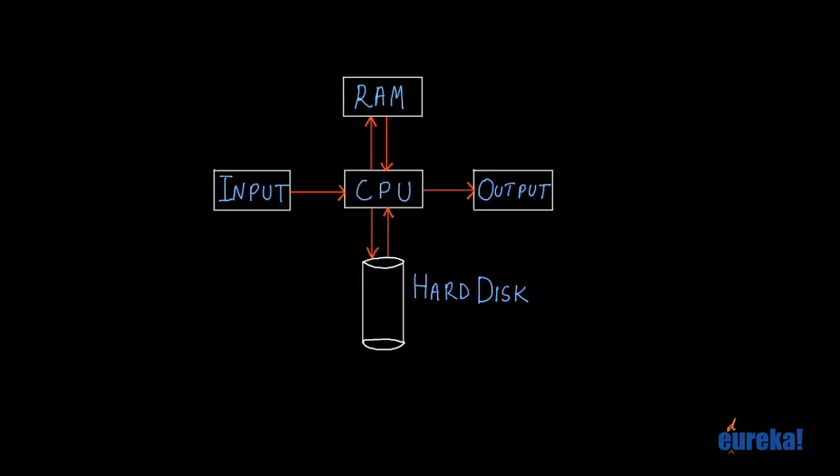Now the input that comes to the CPU consists of two parts. The input consists of the data and the instruction. What do we mean by these two terms? Let's say you want the computer to add 45 and 56. The instruction that you're giving to the CPU is add two numbers. The data you're sending the CPU are the numbers 45 and 56. So any instruction or any input that comes to the CPU always comes in two forms: the data part and the instruction part. I have now given you a quick summary of the basic components of a computer.